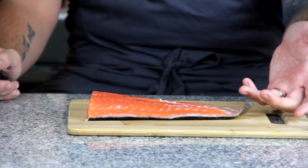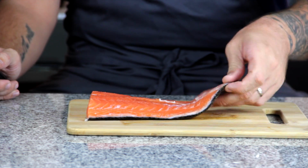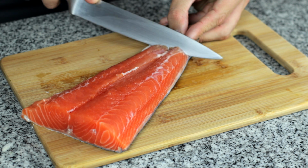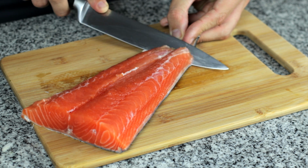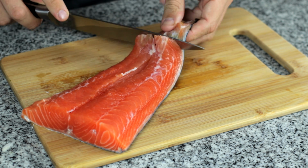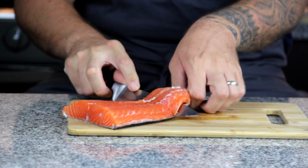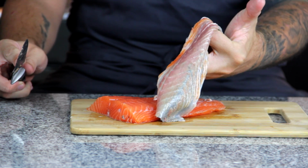Now, I'm going to say that the best part of the salmon to use for jerky is the tail, as you're probably going to want to keep the thicker fillet parts to cook for dinner or turn into a gravlax. But first we have to skin the salmon, so take your knife and make a little nick at the tail end and slowly run your knife along the skin until you can hold enough of it, and then just pull into the blade of the knife and it should come away with as little salmon as possible left on the skin.